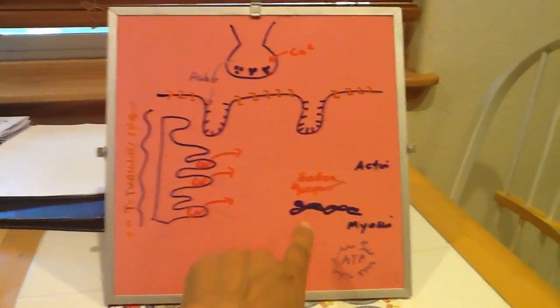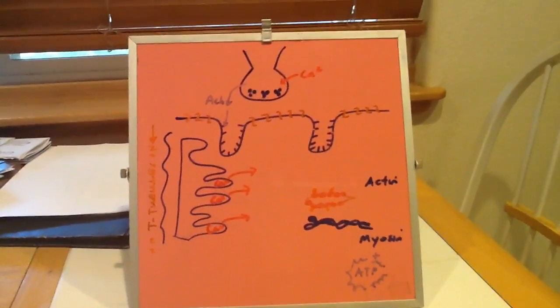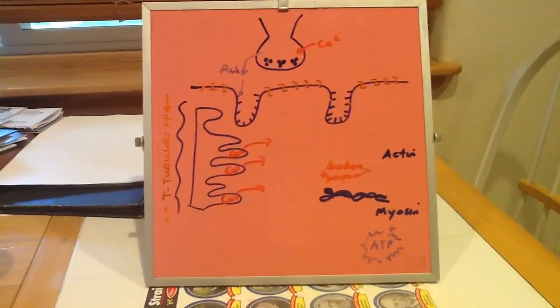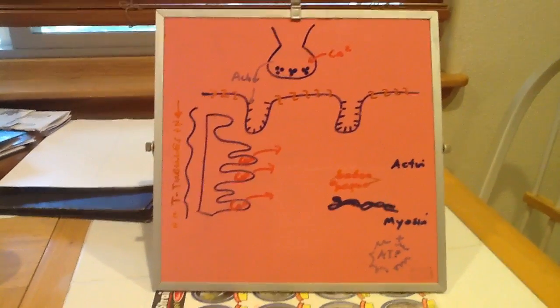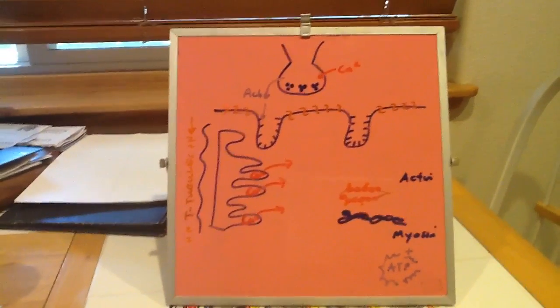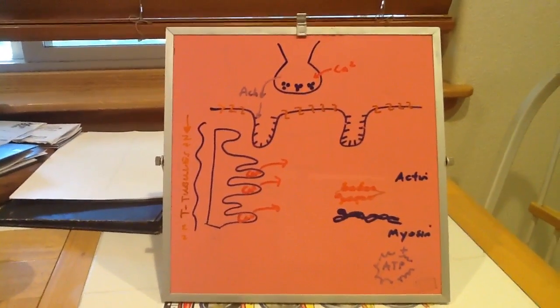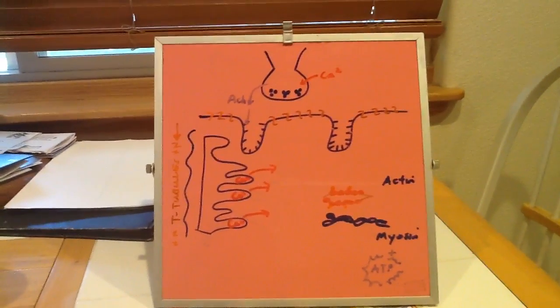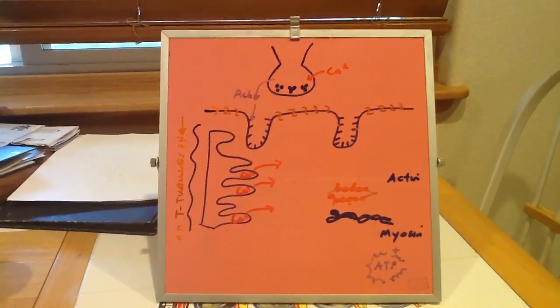All the little heads on the myosin bands, there are thousands of those heads. They're not going to all stand up at once and connect to the actin. They don't do so simultaneously. They kind of trade off. So some are connecting while others are breaking off, and so the process goes on over and over again for muscle contraction.